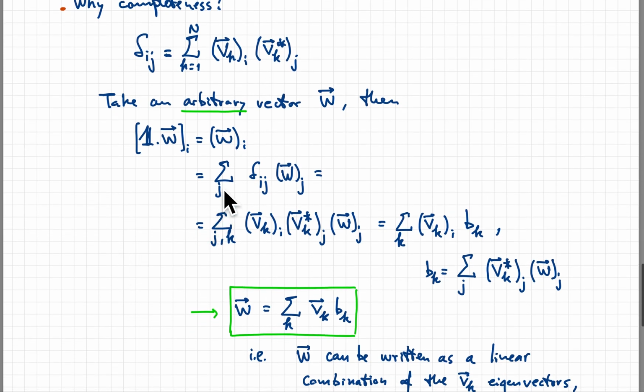Well, we have the sum over j from before and the sum over k that we just inserted, and so now we're going to flip the order of the sums. Again, these are finite sums, so we can do that with impunity, no problem at all. So we go ahead and we do the sum over j, and what does that sum capture?